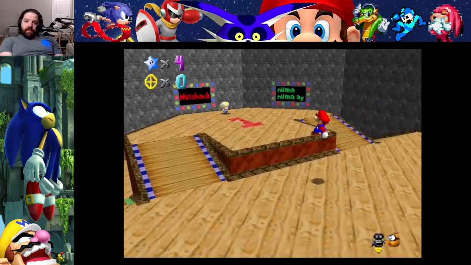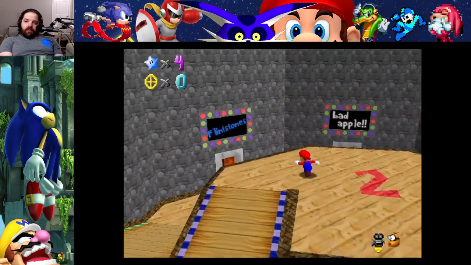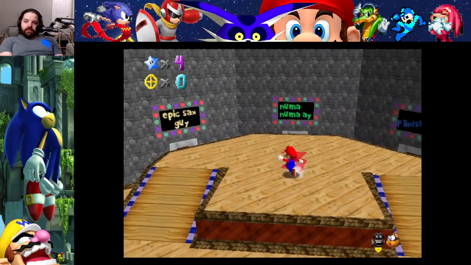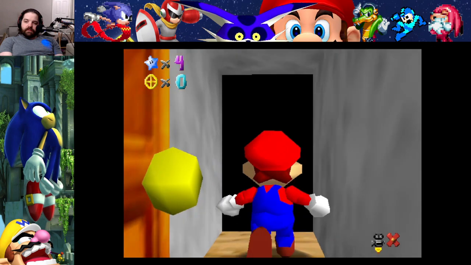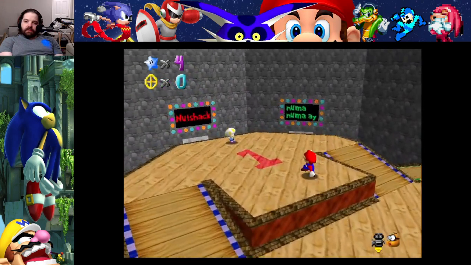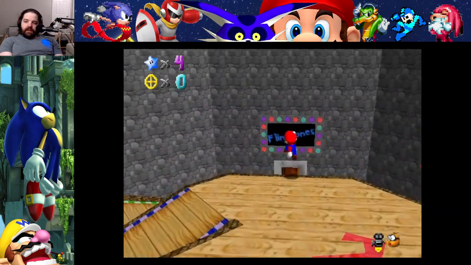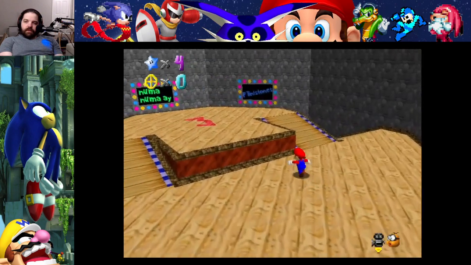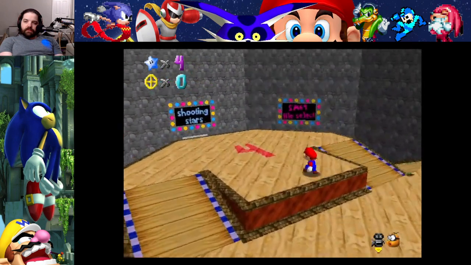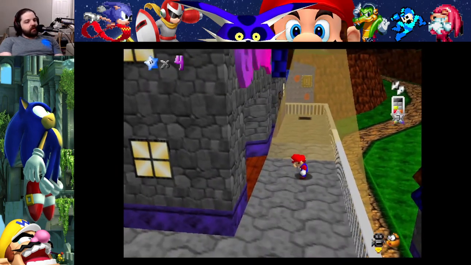Gonna be remembering. Yeah, first is Nut Shack. We Are Number One, I don't think, played in the file select. I think it had to be Epic Sax Guy. Fuck! I never heard Nut Shack. And then Flintstones? I'm assuming Numa Numa, since it can't be Flintstones. Scatman. You never go wrong. Fuck, I went wrong with Scatman.